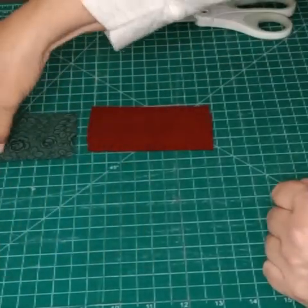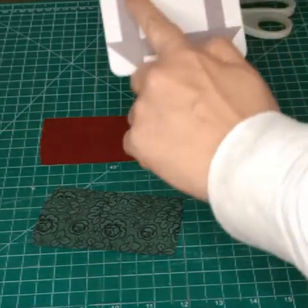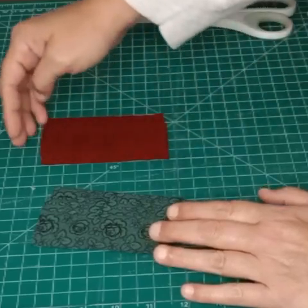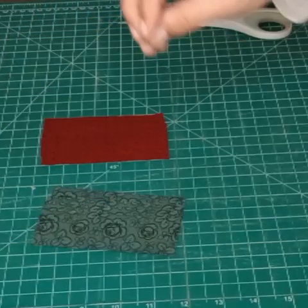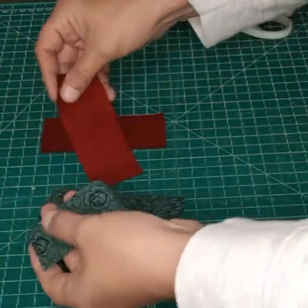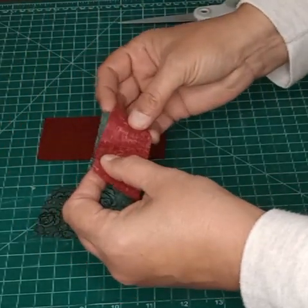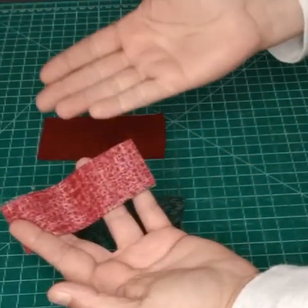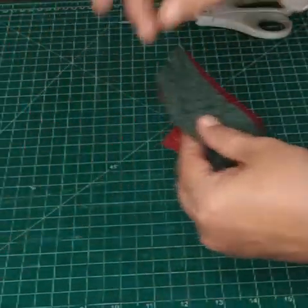Now on this next step, it gives you the size of these pieces and they're the same exact size. This will make this part of the block — the ones we put together — with just corners. If you wanted to, you could leave this all one length and just sew the two together and then trim them down. I worked with scraps to use up the accumulating scraps, going through the different squares, so I have mine all cut out just as it says. We're just going to line those up and sew a quarter inch seam all the way along. Once again, we'll press those open and iron to the green. We'll do all four of these and I will meet you back here.